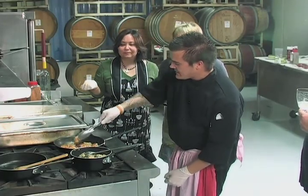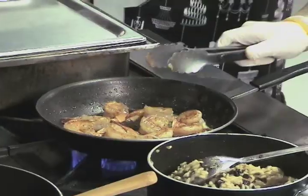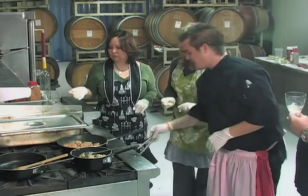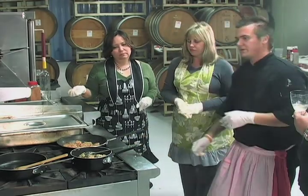And now that we got a nice heat in the pan, we're gonna go ahead and turn down that fire to a medium low. Like I said, you're gonna leave those on for about 3 or 4 minutes and then we'll pull them off and finish the plating of the salad.